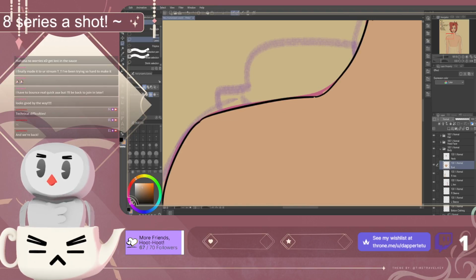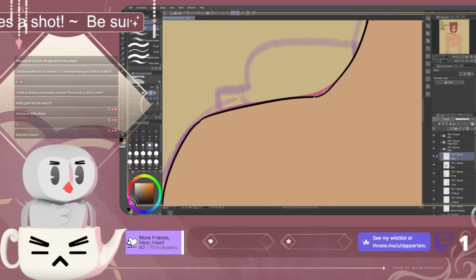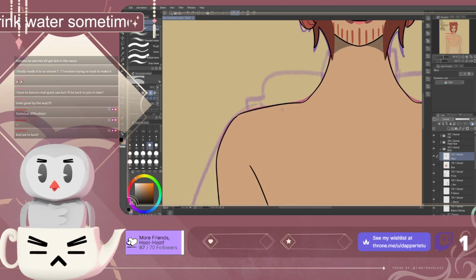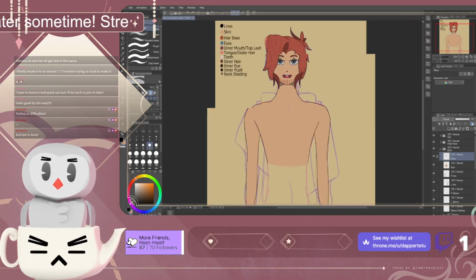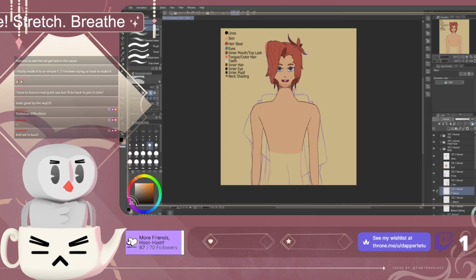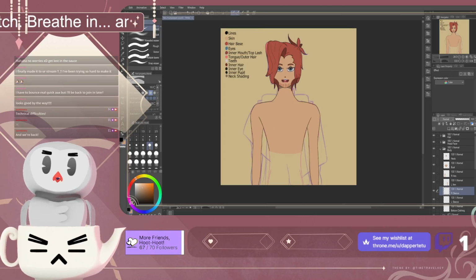There we go. Nice little fix. Back. There. Sweet. Alright, so that's the top half. And then sleeves I have to draw later.